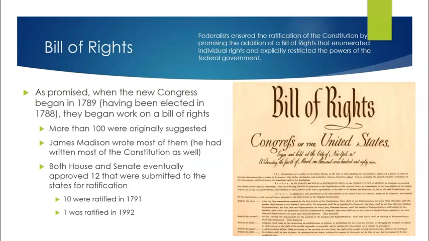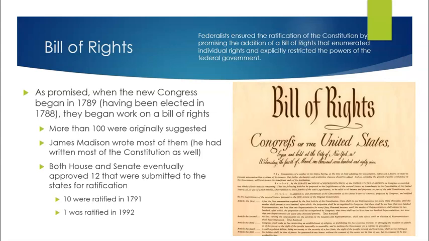Briefly, before we wrap this up, I want to quickly go over the process of adding the Bill of Rights to the Constitution, as was promised to get the support of Virginia and New York in approving it in the first place. Even though Federalists argued that the Constitution did not need a Bill of Rights because the people in the states kept any powers that were not given to the federal government, Anti-Federalists held that a Bill of Rights was necessary to safeguard individual liberty.